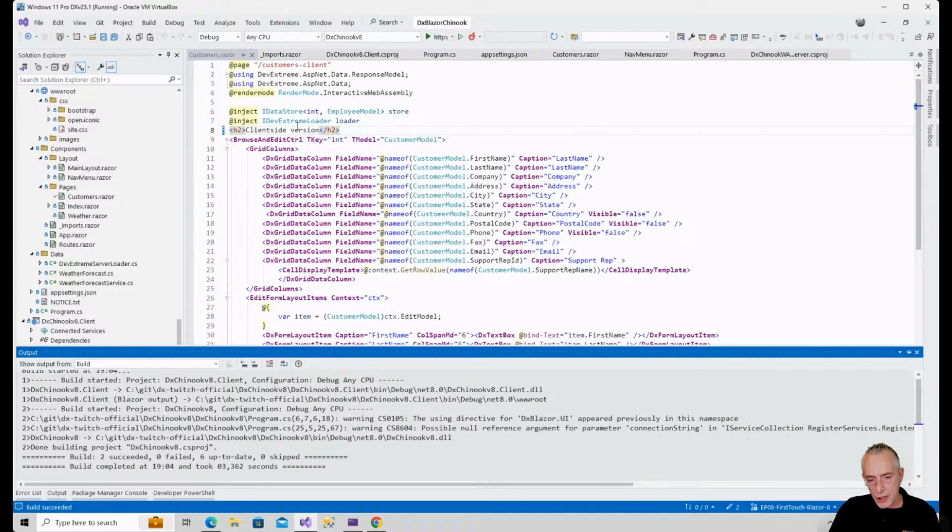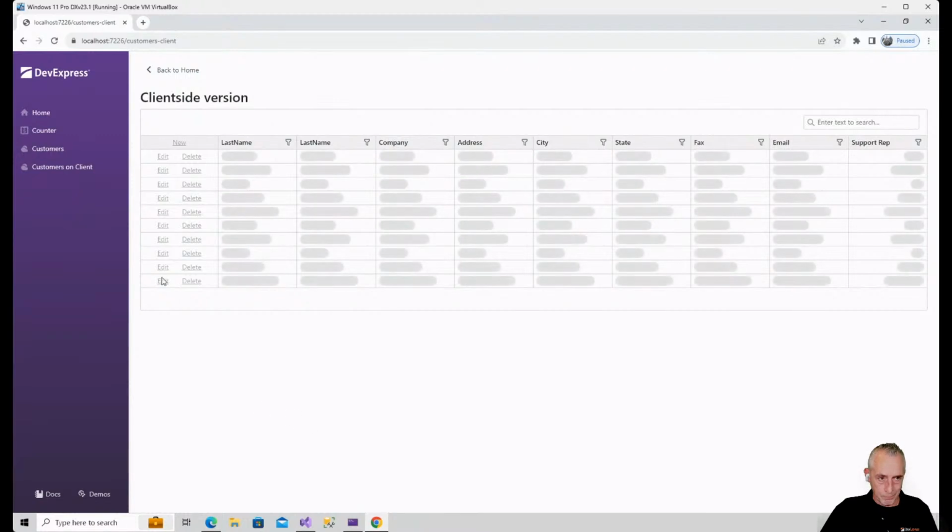We can typically see that with the web developer tools in the browser. There you can actually see when a SignalR connection is set up and when it isn't. Anyway, I saved the application.